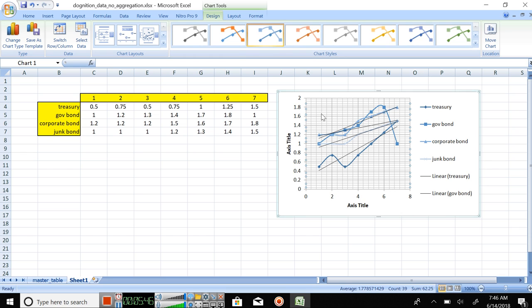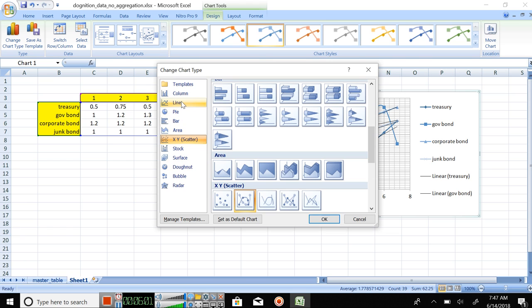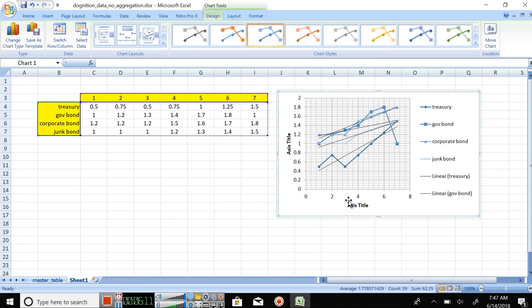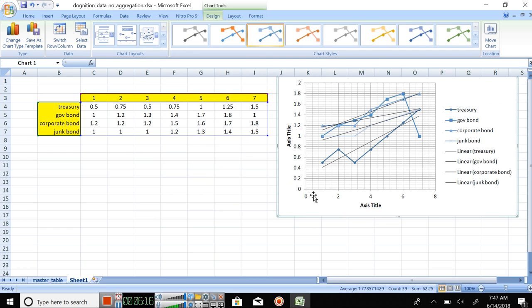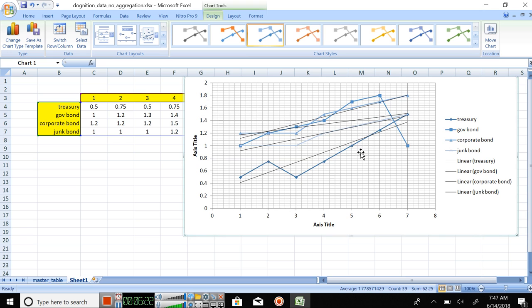Okay. If for whatever reason you pick the wrong chart and you're like, oh my God, I have to start again. No, you don't have to. If you select the chart, you're gonna get a command at the top that says change chart type. So if you click on it, you can go back to your XY scatters right there and pick a different one. Okay, let me show you how it looks with straight lines. Yeah, you see, it doesn't look as good. You see this? No, not so good.